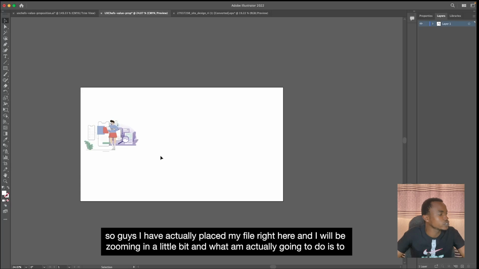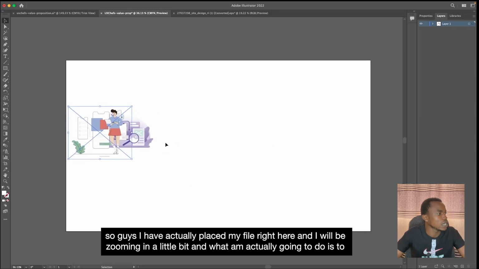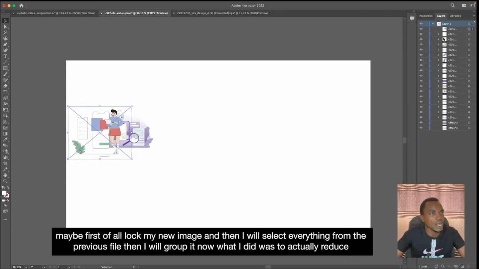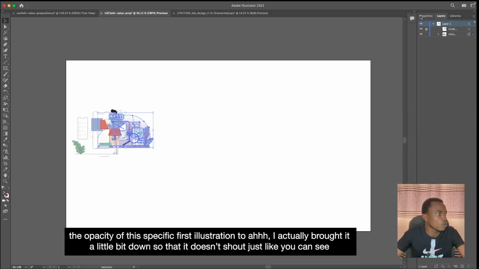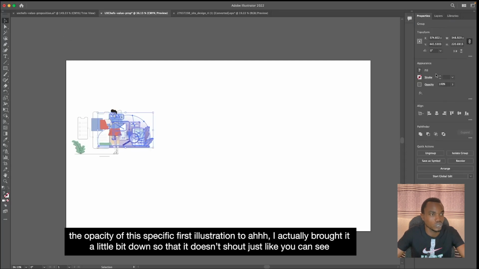So guys, I've placed my file right here, and I will be zooming in a little bit. And what I'm going to do is to maybe first of all lock my new image, and then I will select everything from the previous file, and then I'll group it. Now what I did was to reduce the opacity of this first illustration.